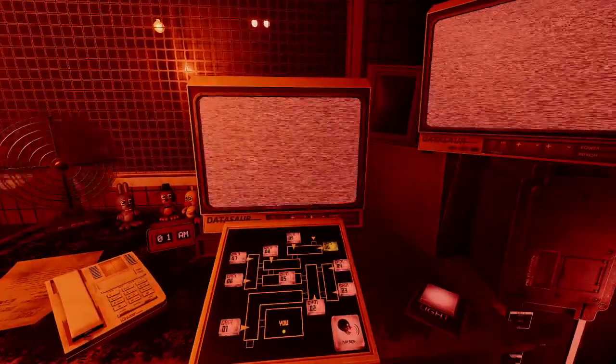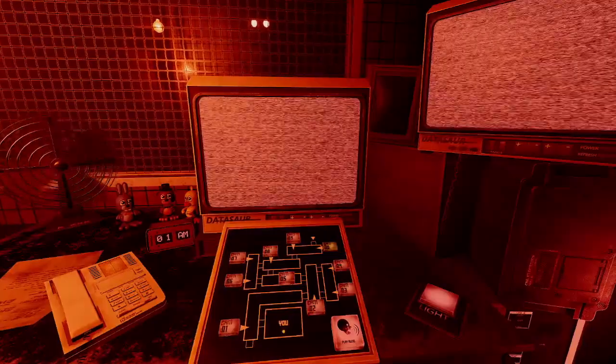If it doesn't, you can always try trapping him in 9 instead, and if he goes through that sealed vent, then just keep him in Cam 1.